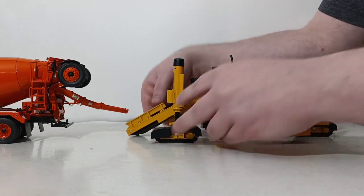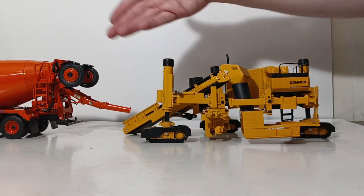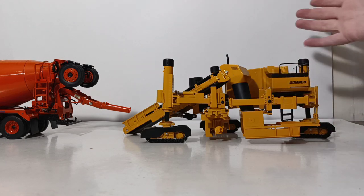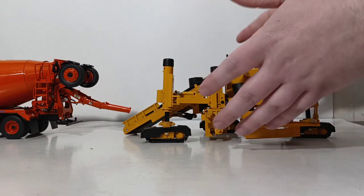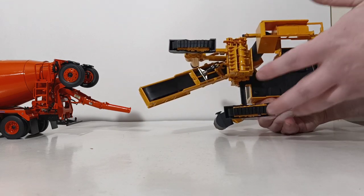You can see the front of this machine has a conveyor belt. This is where the concrete would be taken from the ready mix truck onto this conveyor, up the conveyor, and out of this little discharge chute, and then into the mold. You can also move the conveyor slightly. With just two models, you can now accurately model the concrete paving process. After I got this model in my possession, this is one of the most impressive 1:32 scale models I've seen in my career as a collector. It's chock full of details and functionality — every time I take a look at this, I discover something else that works on it: the crab steering, the parts that move in and out, height adjustability, and the auger underneath that would spread the material — you can also move that by hand. The tracks as well are linked; you can move those slightly, but I would caution you for messing around with that too much.